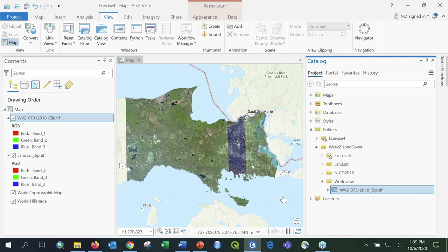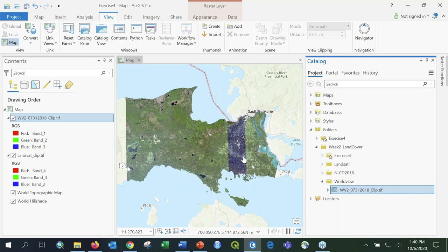And through their geospatial program, all of the federally recognized tribes had access to previously acquired WorldView 2 imagery. So that's how we were able to obtain this image here. But just a heads up that if you're interested in WorldView imagery in the future, you may have to go through different channels or even pay for the data. So again, this kind of goes back to the trade-offs and decisions that we make in terms of the data that we use. But anyway, our WorldView 2 imagery is here.